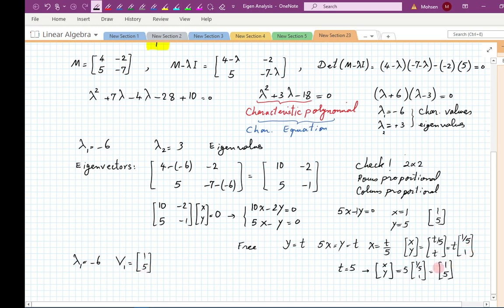No, you might say, well, why are you taking t equal to 5? Take anything you want other than 0. 6, 7, 10. 10 would be nice. 10 here gives you 2 and 10. Take t equal to 15, you get 3 and 15. But you could take fractional numbers as well. We're just going after whole numbers. It's just easy to work with and less error prone.